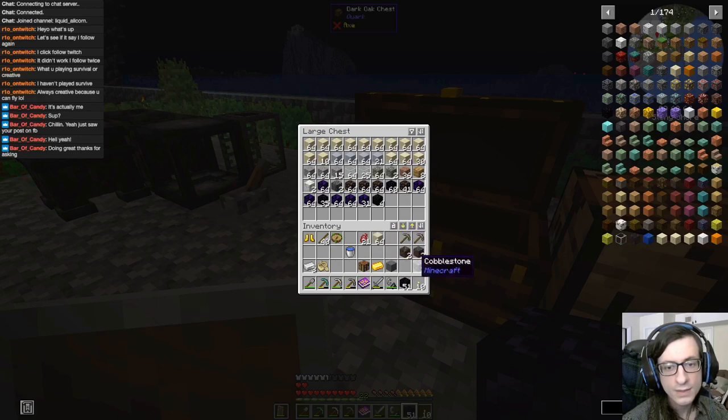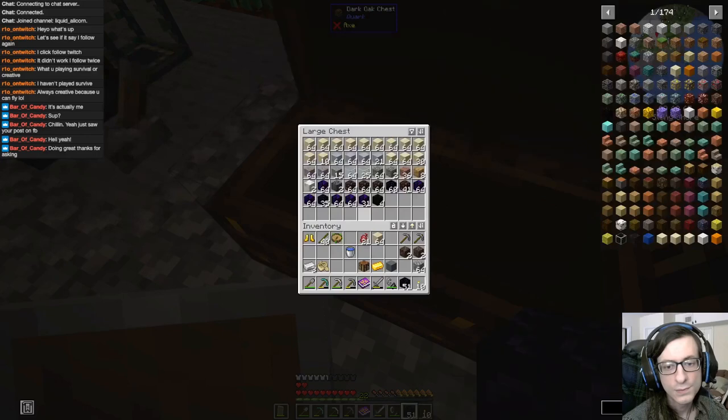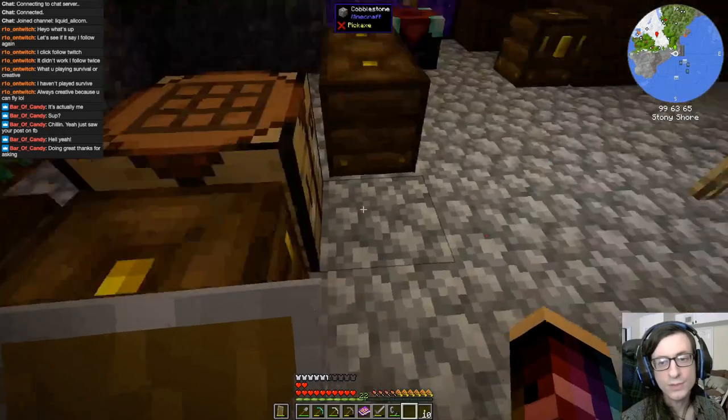Got a full stack of sand. There's no cobble in there. Let's grab another stack of cobblestone, if we want that. Whatever this moon sand is, we'll put that in there. I don't know if the nature's compass works in the Nether. I kind of want to check, so I'm going to bring it with us. Our boat will be useless.